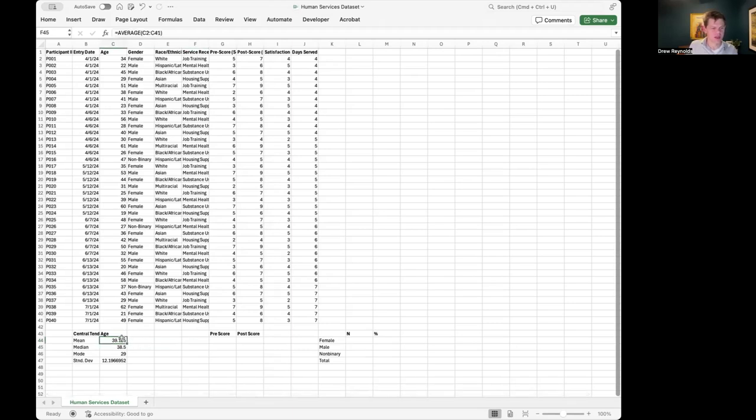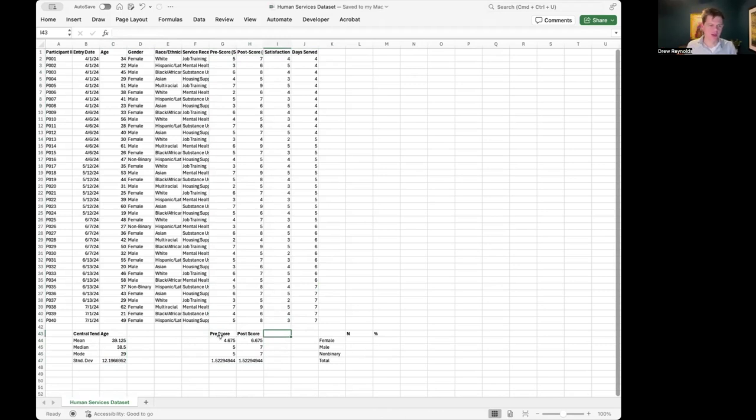So what's great here too with the Excel formulas, and I wanted to show you this, we have our pre-score and post-score, which are also numerical pieces of data. And if I just take these 4 cells here and hit Control-C, copy them and paste them over here, voila, look, it does the mean, median, mode, and standard deviation for all of these cells respectively. So using formulas can be very helpful because when you're working across a set of data, it can help you to calculate stuff real fast.